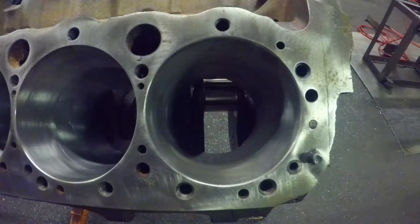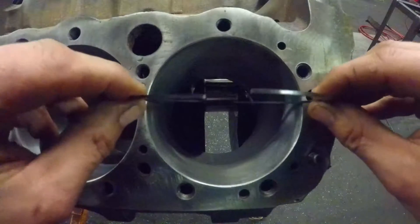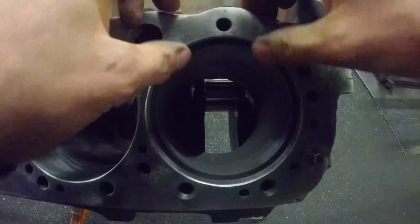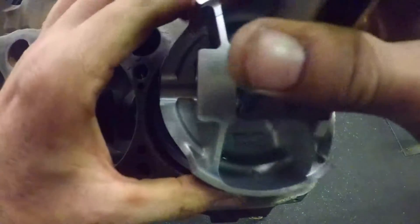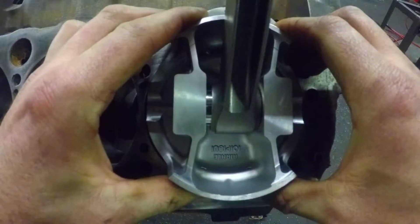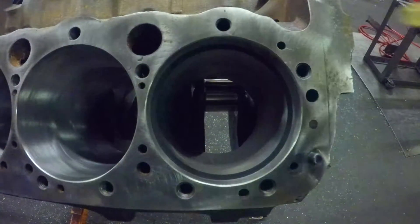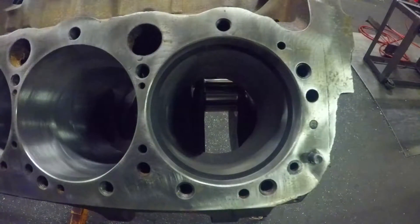After cutting it, come back over here, find the top of the ring again, put it back in, and repeat the previous steps in the cylinder. Flush it up — there we go. 10 thousandths was tight beforehand, so 10 should go right in there now. It does — there's our magic number.